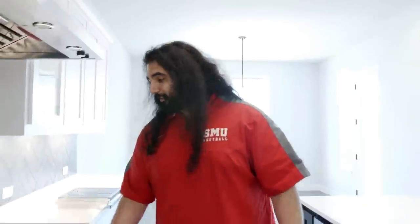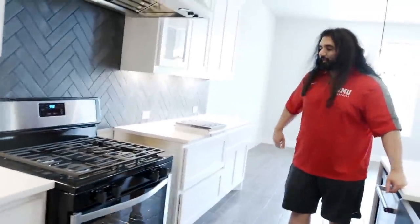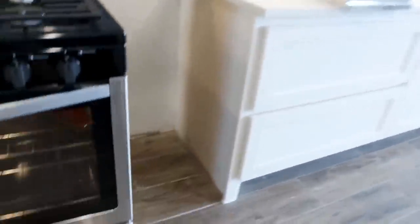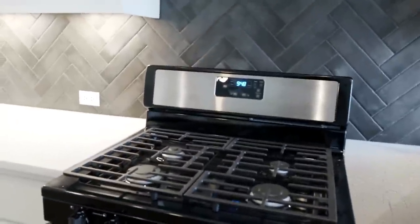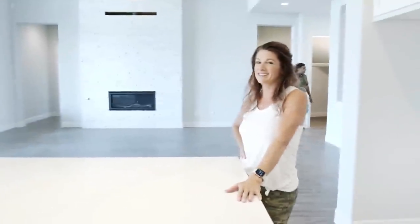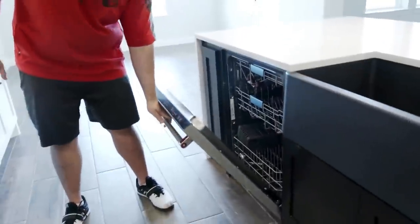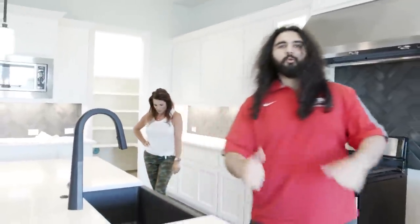So if I want the highest end stove that money can buy and also prestige can buy, I made sure to go ahead and do that — to really exemplify and use it as a centerpiece. That's why we got these nice lit glass things, so we can put some cool decorations and stuff in there. The dishwasher is made out of metal with most of them. This is a sink. Let's go upstairs. I got the stairs carpeted because I was worried that if you were going to have wood stairs, somebody would run up here with socks and slip and break their face open.